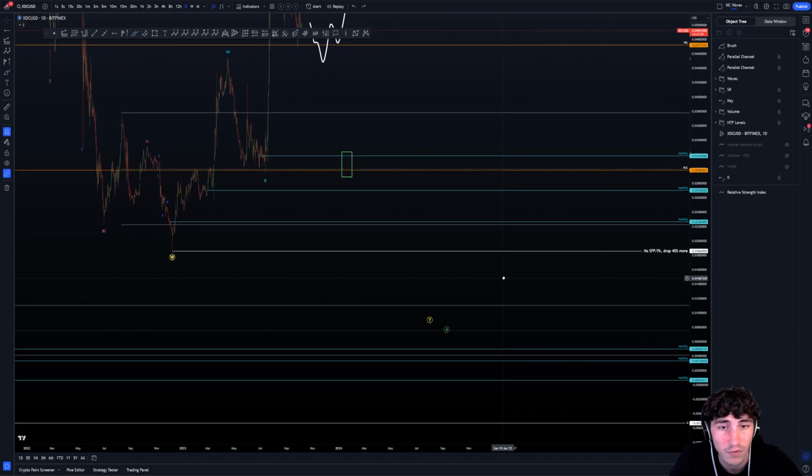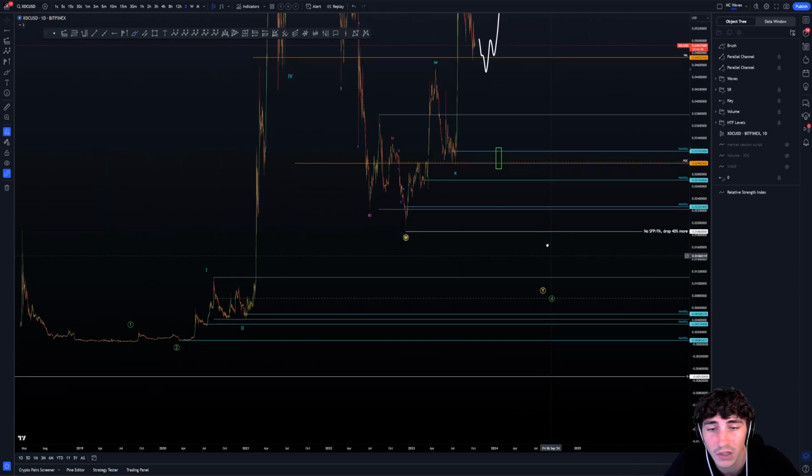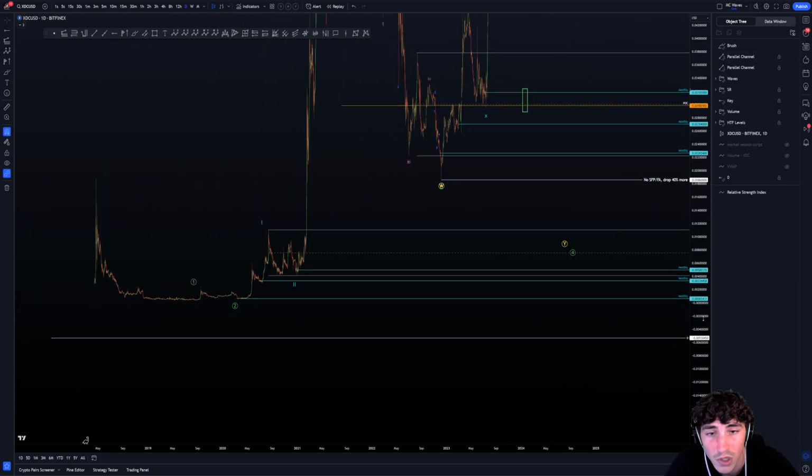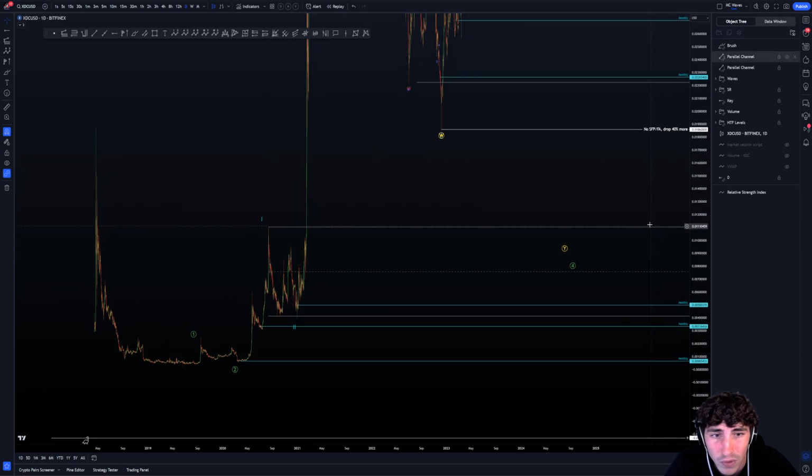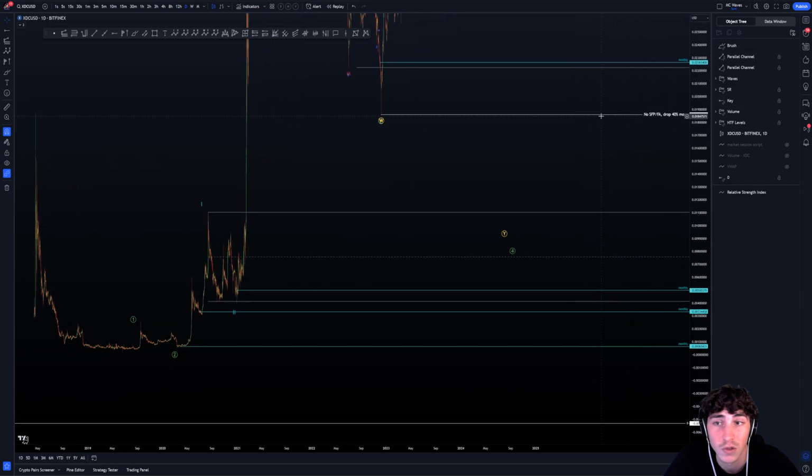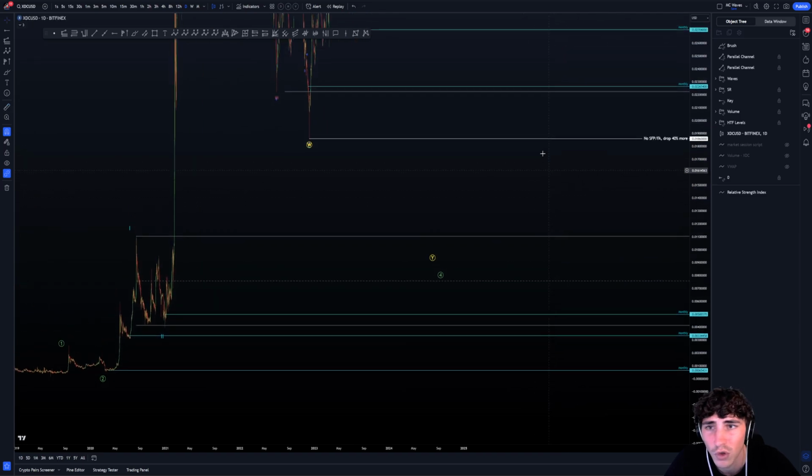reclaim this level. If we don't get any of these, we're simply going to look for a continuation to reach a price minimum of around 0.011. That will be the minimum price to expect. Another 40% drop normally, if I'm not mistaken. Yes, another 40% drop here if we start breaking this with no swing failure pattern or failed auction.